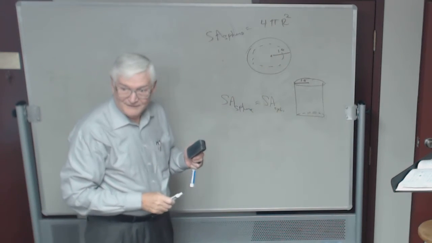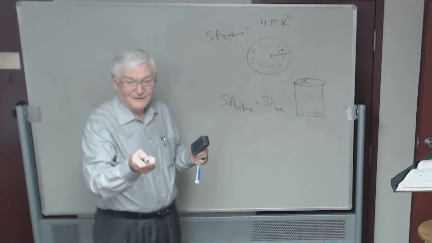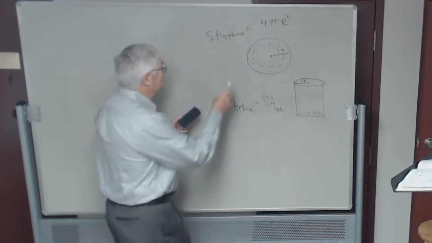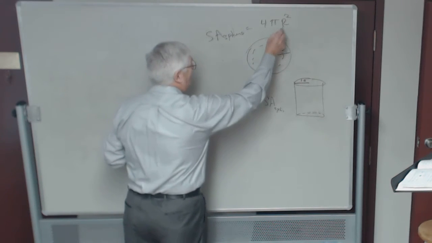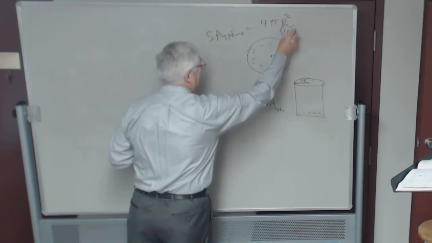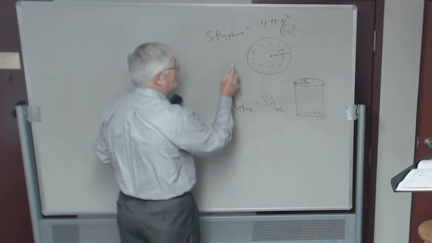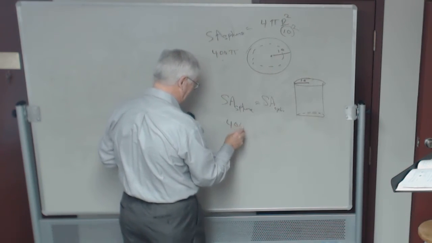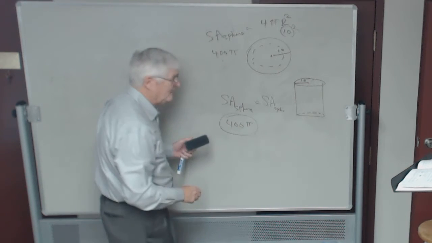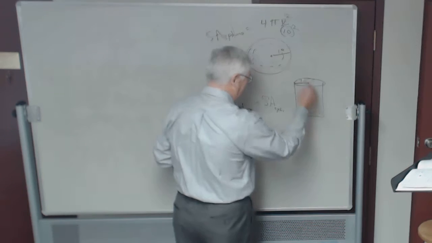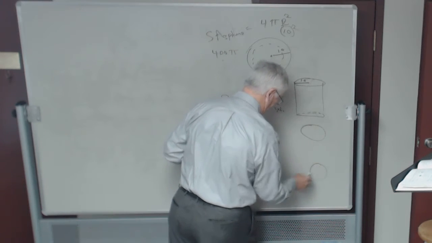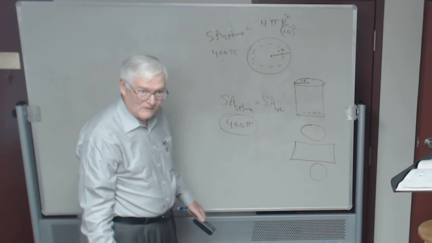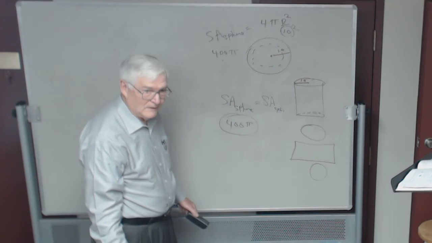Where'd you get that? In the book, from the previous page. Okay, so the surface area of this sphere, r is what? 10. So what's the surface area of the sphere? 400 pi. So the sphere is 400 pi. Everybody follow what I'm doing? Now I just need to find the surface area of the cylinder. That would be the top and bottom and around the outside, right? But if the surface area of the sphere equals the surface area of the cylinder, can't we just find one?